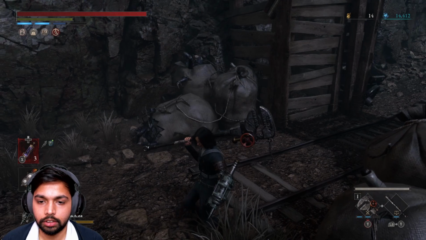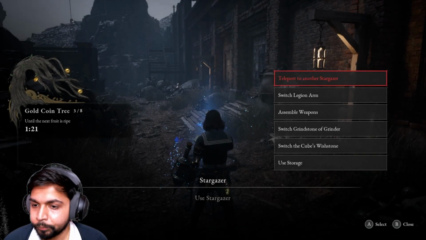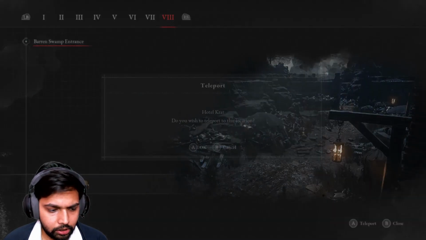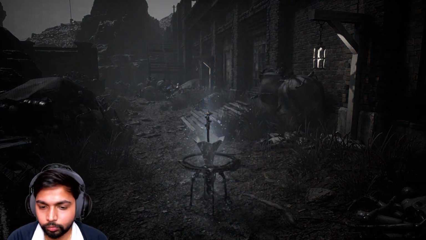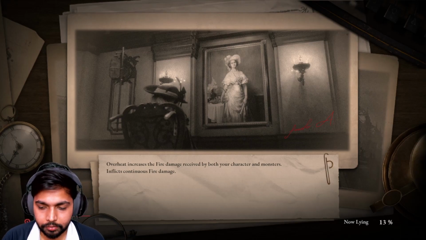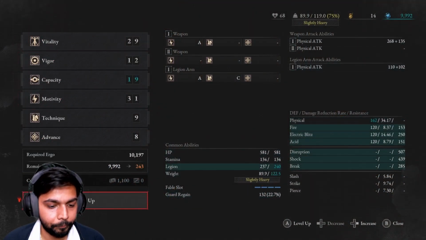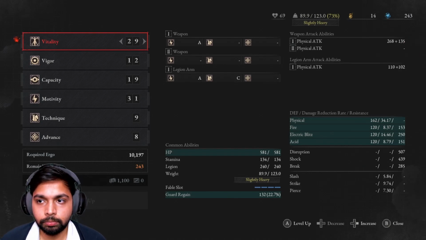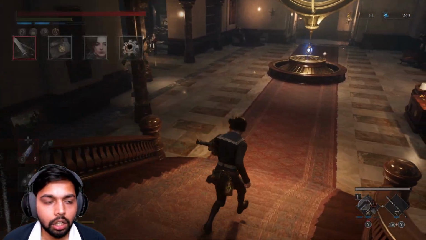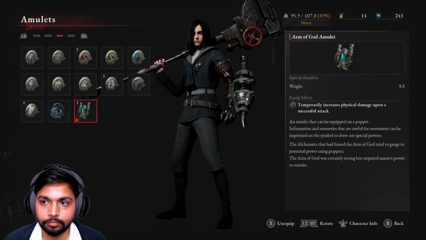Okay, I'm back here. So that cart opened this gate. Now I can finally use this stargazer, yes. Okay, so let me go to the hotel and complete Eugenie's quest, and I'll also level up in the meantime. I need to get my load limit to a certain point, because right now I'm just wasting an amulet slot by using this. I'm still very heavy.